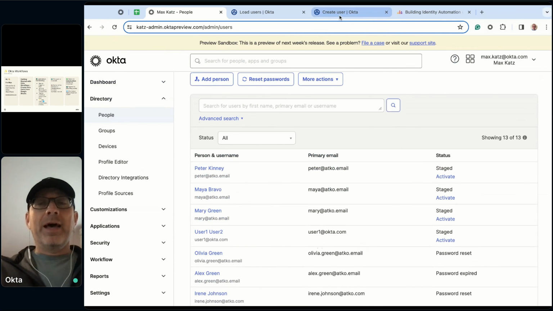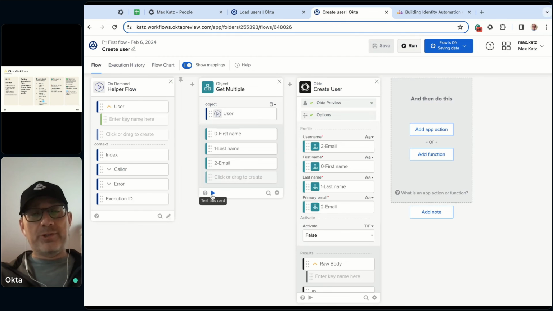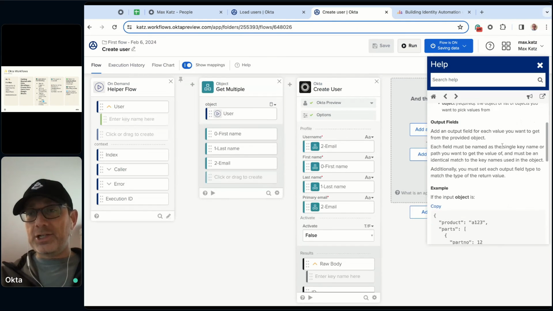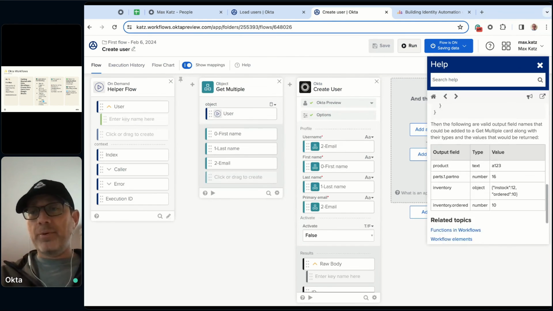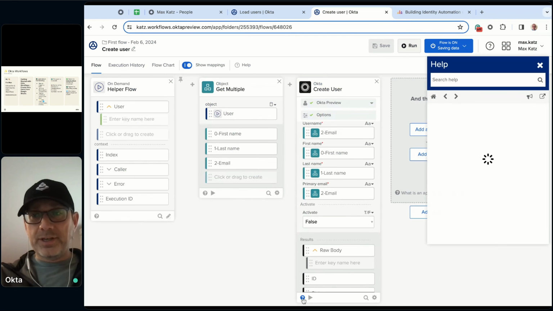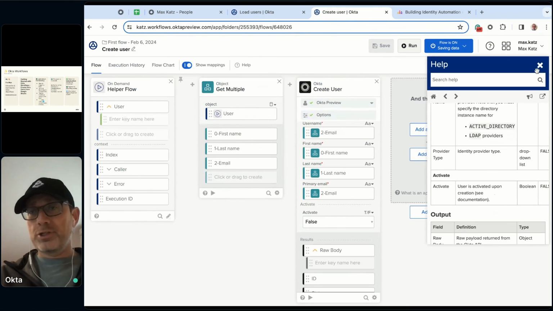All right. Now, before we set up the schedule part, one thing I also want to show you is that you know how to test the card right here, and you know how to configure the card with this gear here. But another capability that I use is this help. If I use a card and I don't know how it works, or I need to read more, I click this question mark. It will open a little window that shows you how it works. You might have an example, but this is very, very handy. So if you want to learn how create user works, you click it here, and it has the information or the docs for this particular card. I use this all the time.